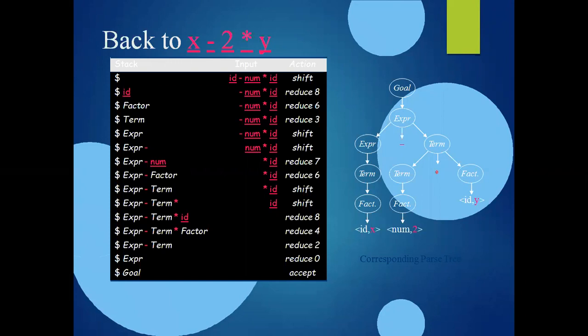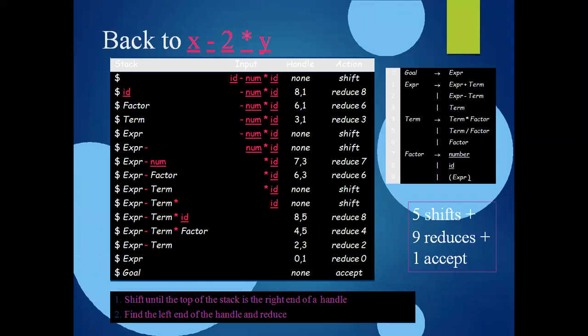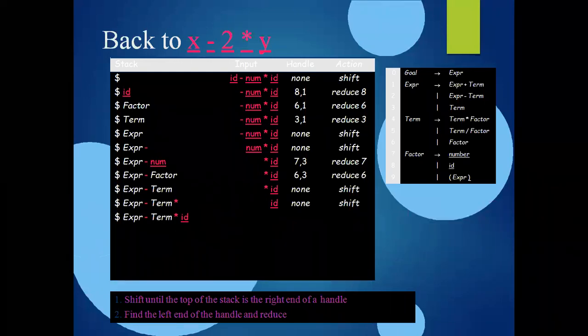Right, is it clear to all of you? All of you make a note of these two representations. This is the given grammar, and from this grammar we are parsing the input string by using the data structures and by performing a handle along with an action.